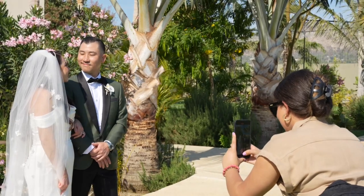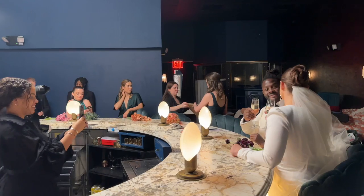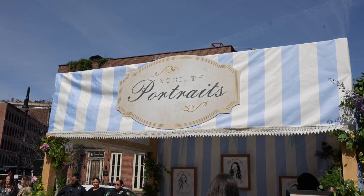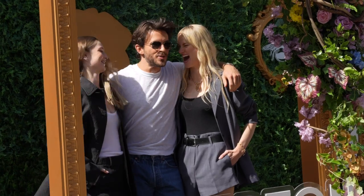Obviously, I'm in the business of photo and video, and one thing that I've started to see a lot of our clients do is really create photo moments at their wedding. I'm not necessarily saying you have to hire a specific background and a portrait and make it all Bridgerton themed, but it is setting up specific areas to give it a more regal effect. Doing portraits of people who are sitting down, like you might have seen in some of the different Bridgerton episodes, even something as just kind of creating a regal area that becomes kind of a photo area. The media team that you hire for your wedding day can really help you create this.